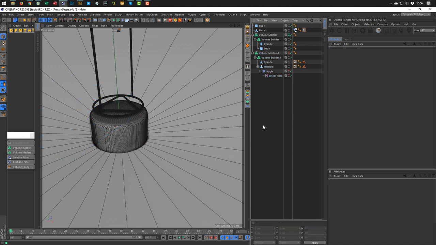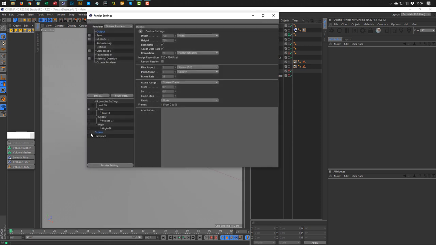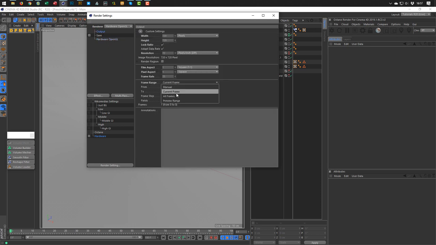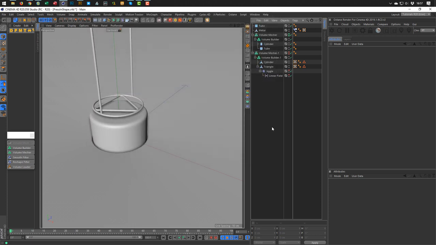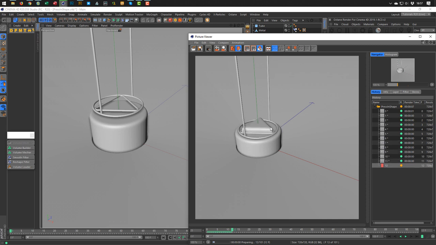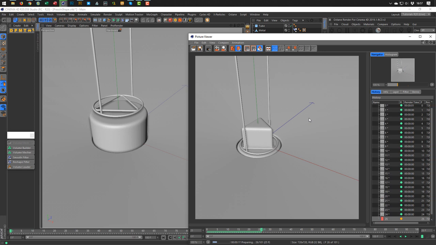Okay, and N A to hide them, and now I make a hardware render, so it renders everything that I see on the SSAO here in the hardware render, what I see on the viewport. And I want to render all frames and just render it, and let's see how this looks. Shift R. It should go quite fast, you see. Yeah, the SSAO does not look really nice here, but it doesn't matter. This is just to test the animation.